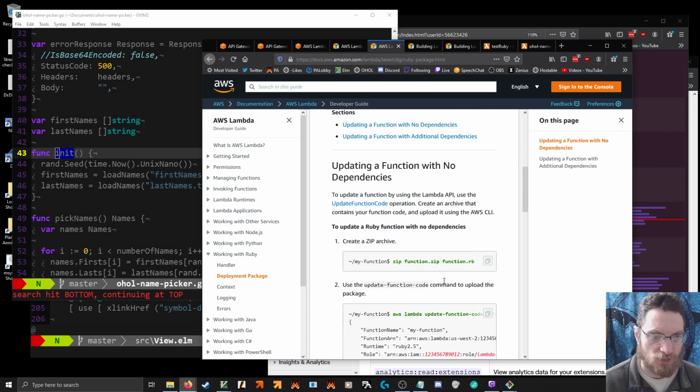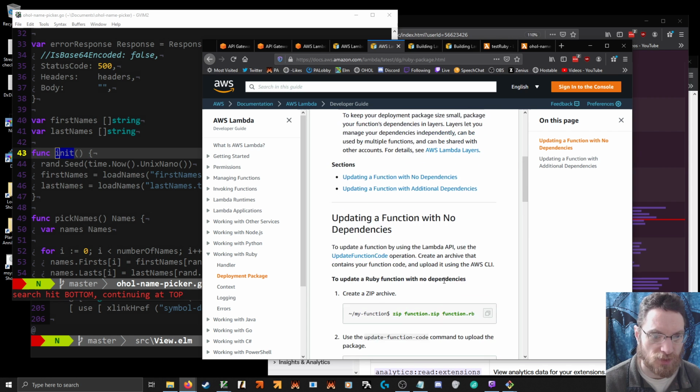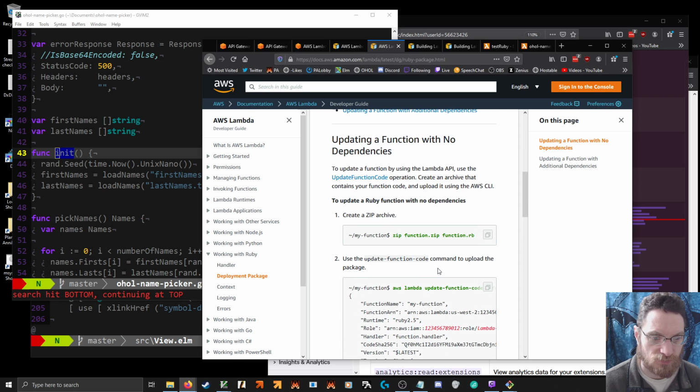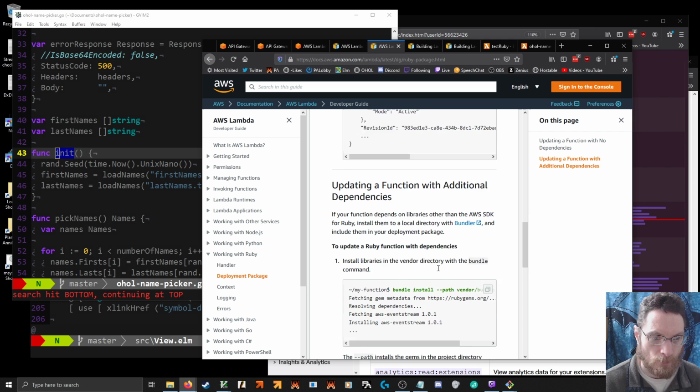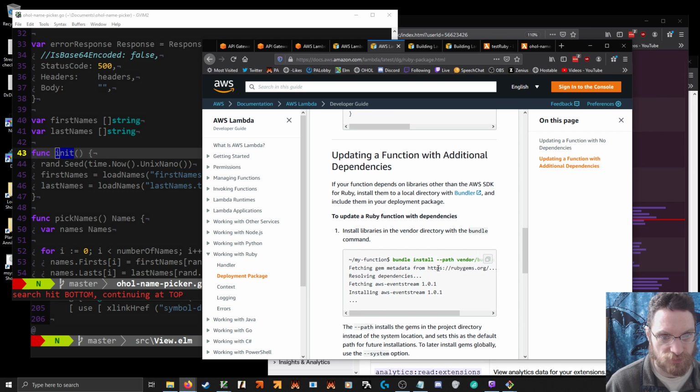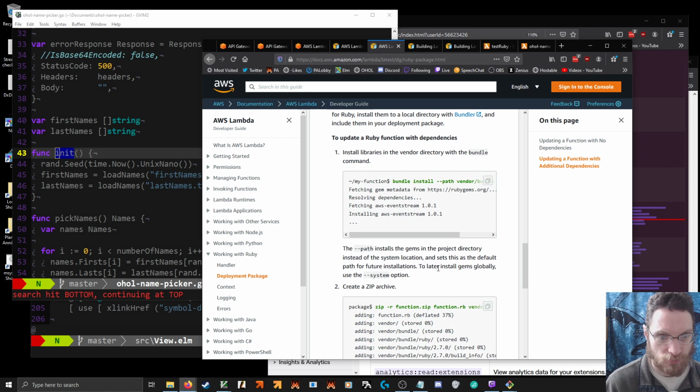Deployment package is a zip. No dependencies, zip up the function. Additional dependencies, include them in your deployment package. Bundle install vendor.